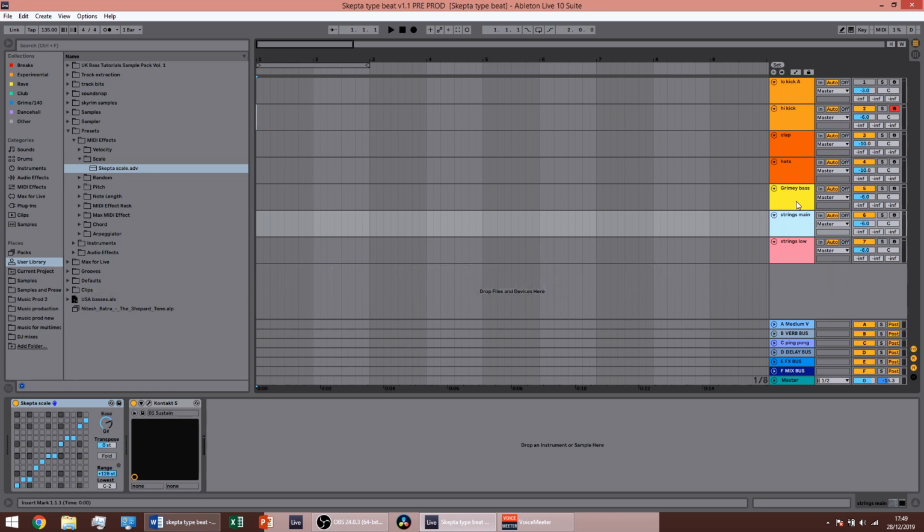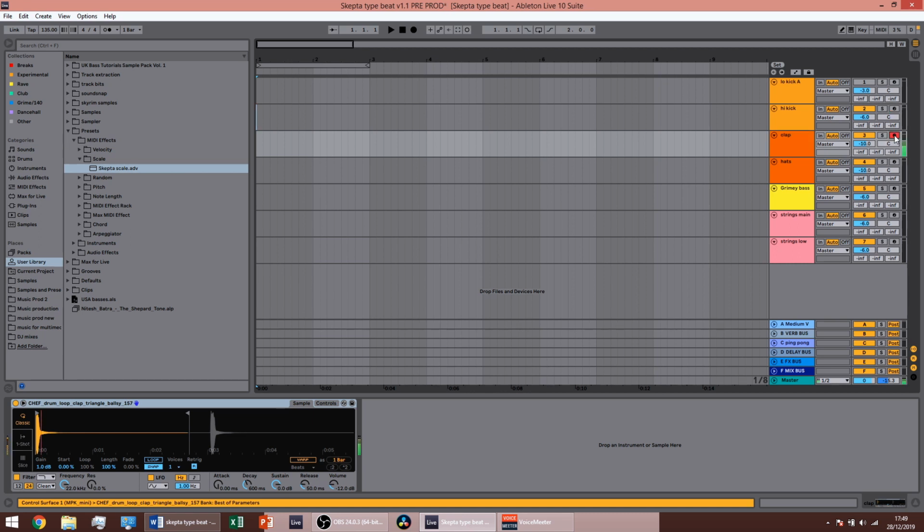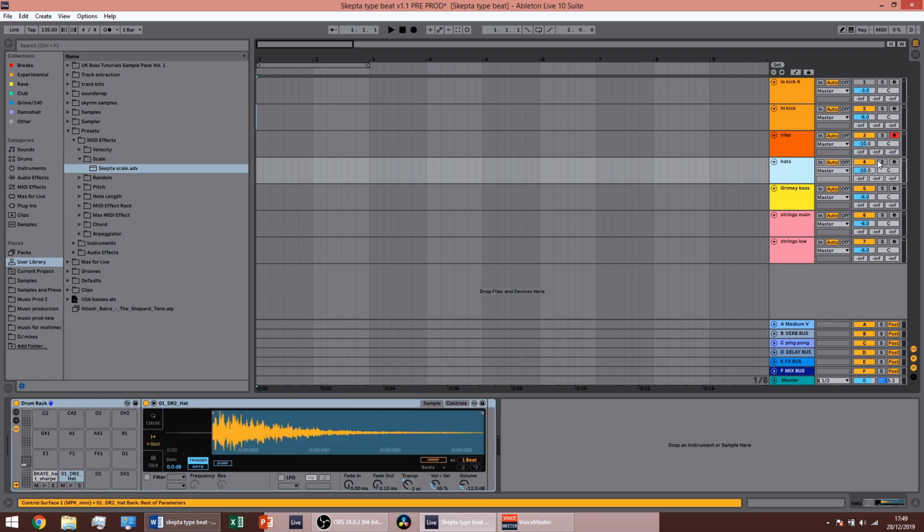In terms of the instrumentation, I've got this kick here. It's just a simple 909 kick, very functional. We've got this clap, which also has a triangle on it. The clap was almost identical to the Wish You Were Here clap, so I just decided to use it. It also has a triangle on it, which is present in that track as well. We've got a shaker, and then a closed hat, again, really simple.